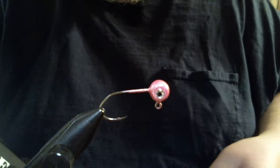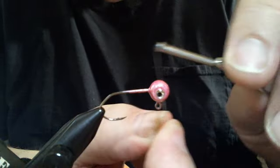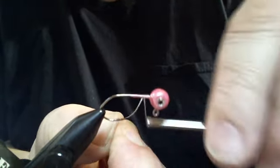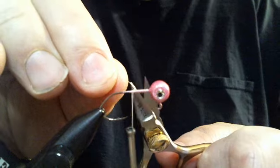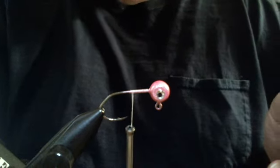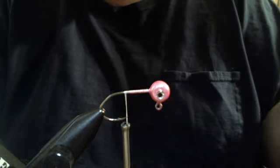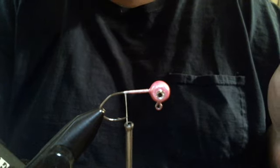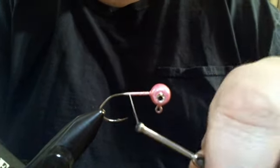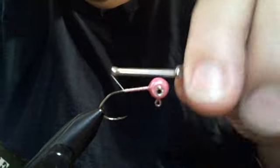You could use 210. I like the 140, and sometimes I'll use 70, depending on what type of crappie jig it is, or panfish in general. If you're going to tie bass jigs and crappie jigs, you can get away with using just plain 210 or just 140. I use, like I said, 3 different ones: 70 denier, 140, and 210. But you can get away with just having one of those. 70 won't work with the bass jigs. It's a little too light, but the 140 will.